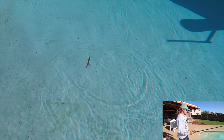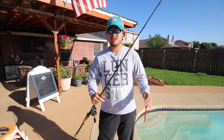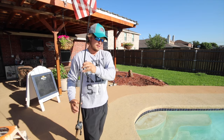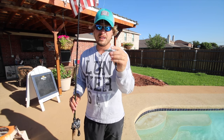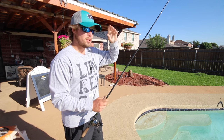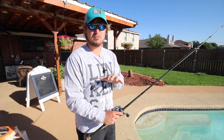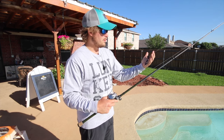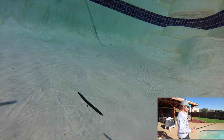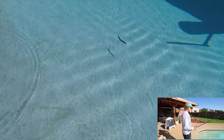They both look good. I'm going to switch over to the wacky rig version now. Throwing the Bass Pro Shop stick bait on a 1/16-ounce weighted wacky rig hook, working them both the same as I normally would. Tell me in the comments which one you think is better up to this point and at the end - whether you'd rather use it weightless Texas rigged or wacky. Here goes the wacky rig - that looks really good.